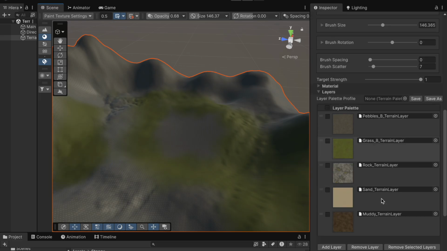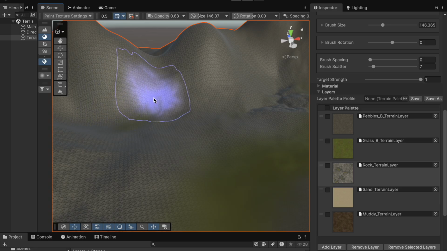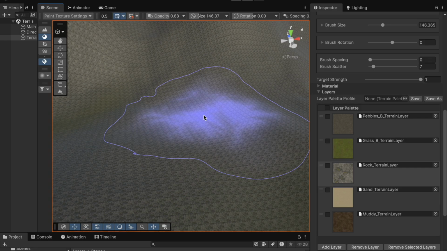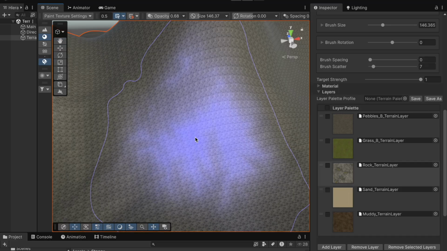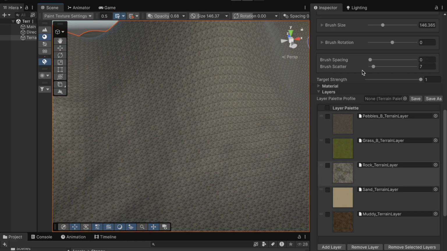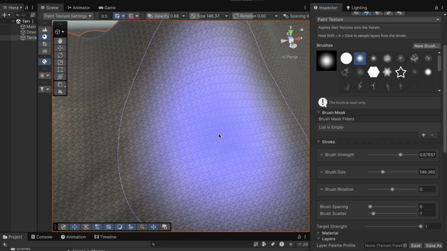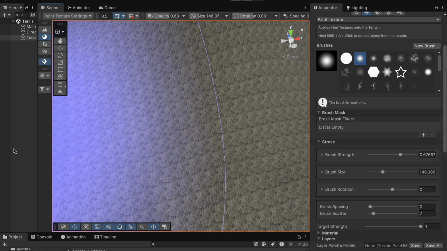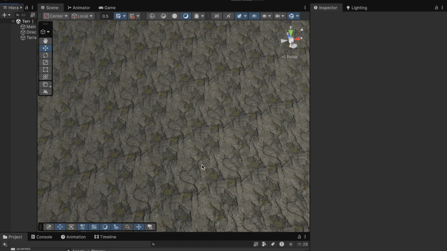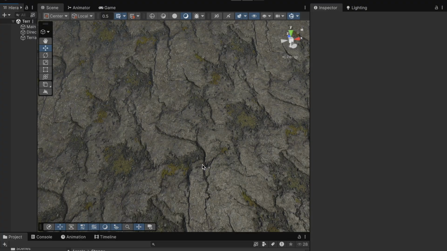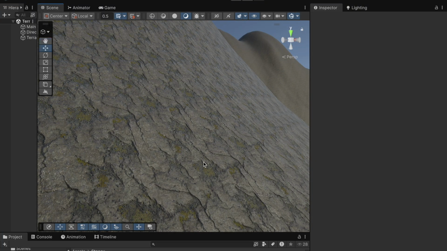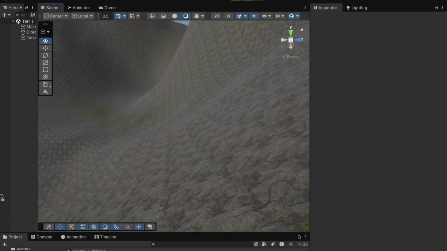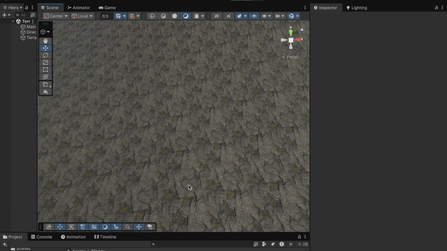Oh, I clicked on my grass. Sorry. Click on rocks here. So if I zoom in over here, you should be able to see my rocks. Problem is you have to get quite close to it. And I don't like this brush shape either. I want it to be this shape here. So now you can see the rocks that have been created. I had a weird brush shape, so it's a little bit strange, but it is actually quite detailed.